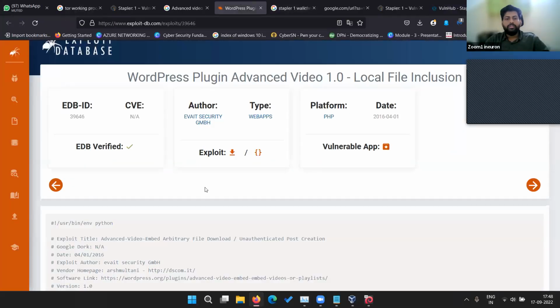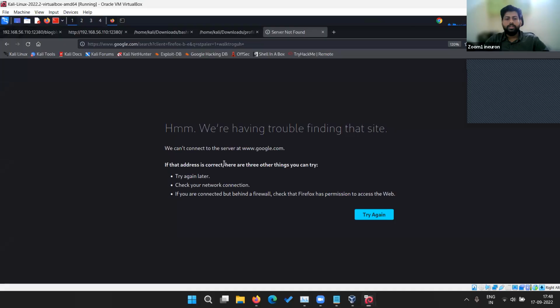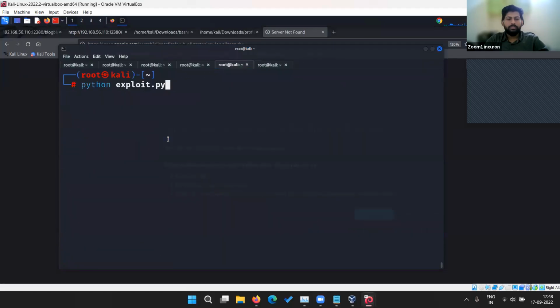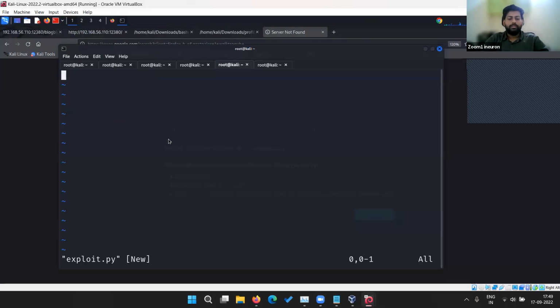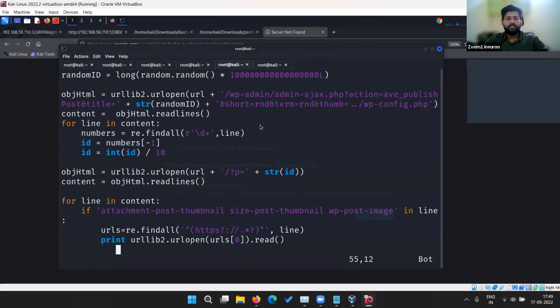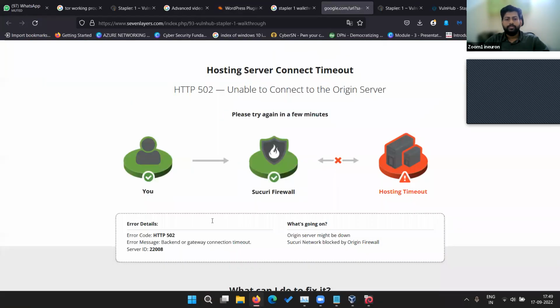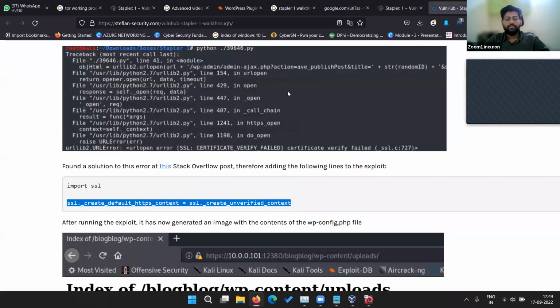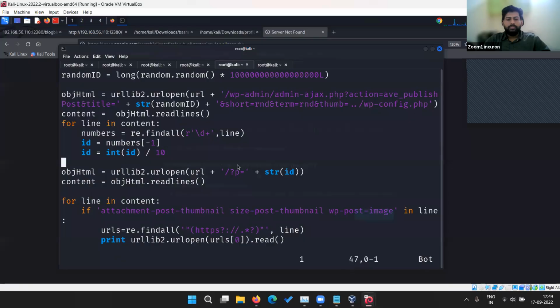Let's go there. We'll copy this code, go there and open the exploit.py file, remove the old content, and paste here. Then let's go above.